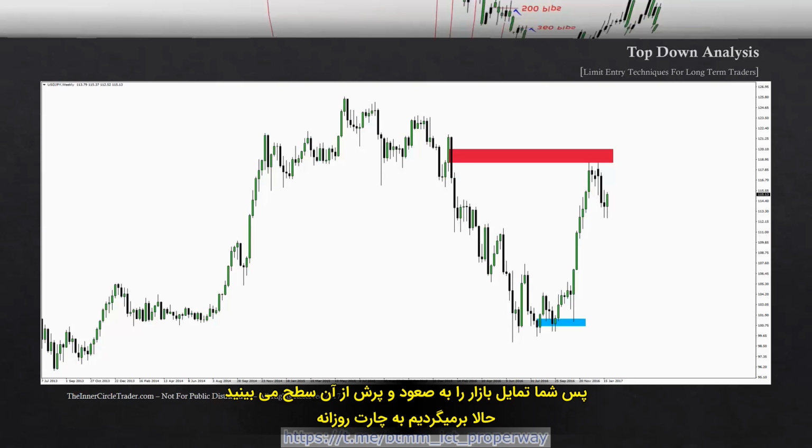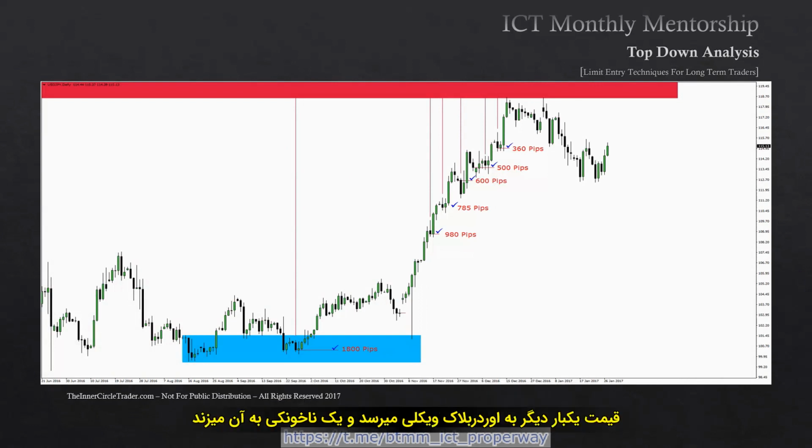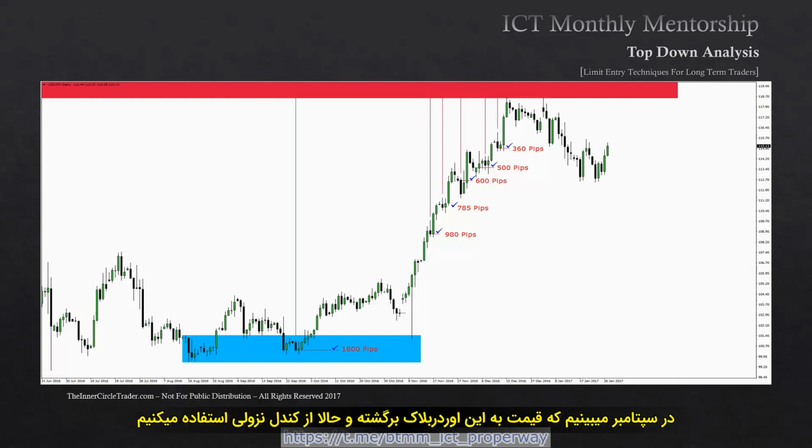When we go back down into a daily chart here, you can see in November during the post-election rally of Donald Trump's election in the U.S., price stabbed one more time down into that weekly bullish order block. Prior to that November dip, we saw a September rally away from a previous order block that was formed in August 2016. September, we saw it retrade back down into it, and using the down candle, the very next day, it did trade down below the close, giving an amazing fill.